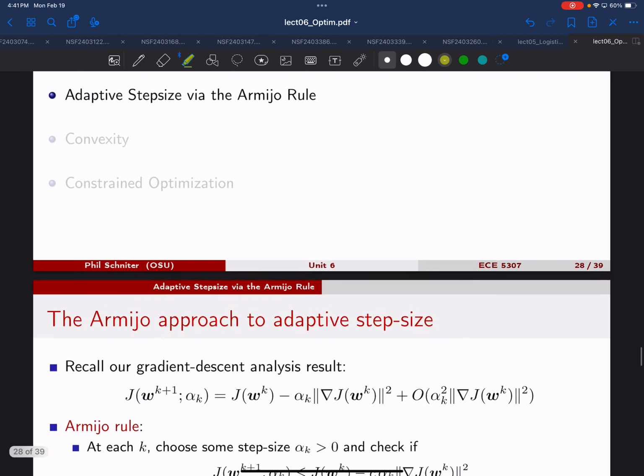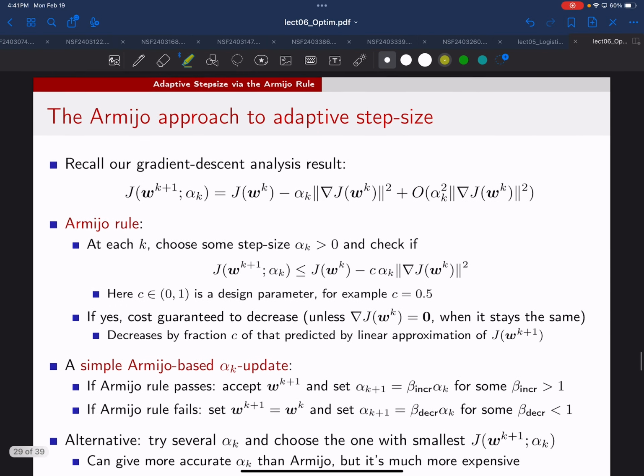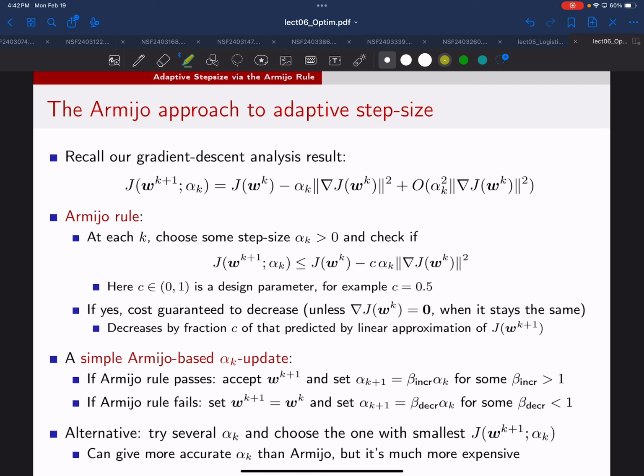Okay, so we're now going to look at an adaptive step size approach. There are various ways to do this, but we're going to cover what's called the Armijo approach, or Armijo rule. It's a little bit non-intuitive, so let me describe it here with some math and then some pictures.